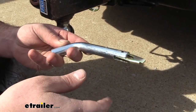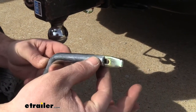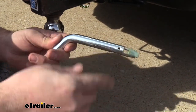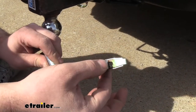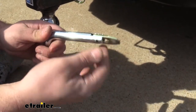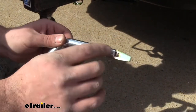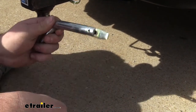One of our neighbors actually pointed out, and we confirmed, that this is a little bit oversized. If you have a new hitch or a new accessory — something that hasn't had a hitch pin and clip go through it enough to waller it out a little bit — this can be a tight fit. We ended up grinding this down just a little bit, and I don't think it's going to cause any long-term issue, but it is a rather tight fit. So if you have a new accessory and pick this one up, you may just want to double check, and if needed, sand this down just to smooth those edges, allowing it to slide in easily.